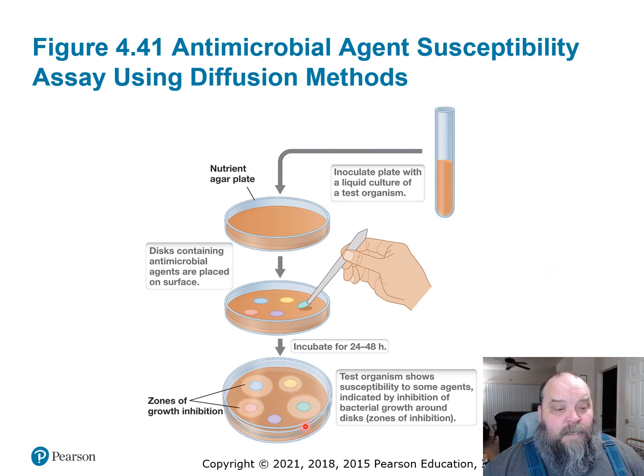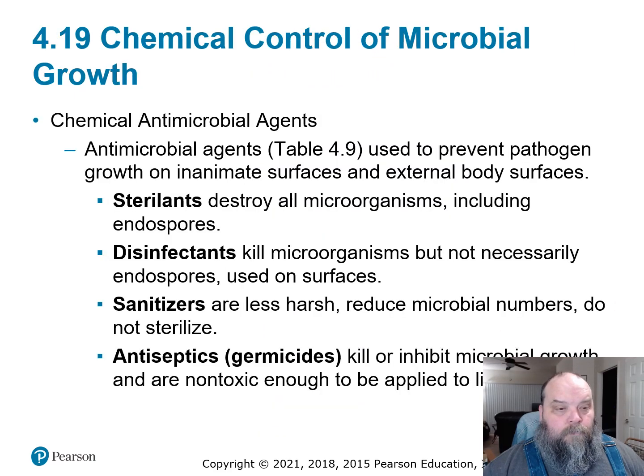What you then do is there are certain tables for every known chemical compound. You go and you measure the diameter of that, and it'll tell you whether or not this bacteria is susceptible or resistant to your chemical, your compound at that concentration. We go through and then we classify. Once you have something new and you showed, hey, it works, here's the minimum inhibitory concentration. You know, we have things that are sterilants, disinfectants, sanitizers, antiseptics.